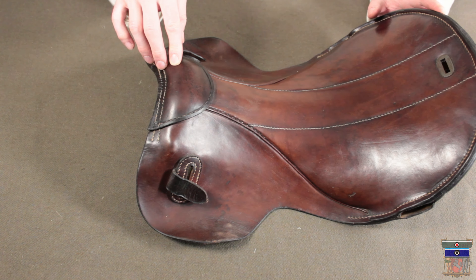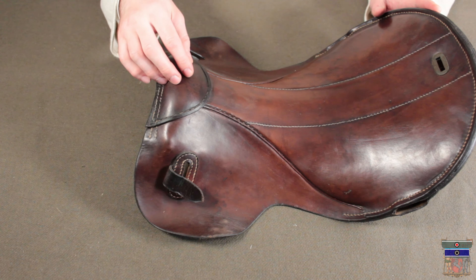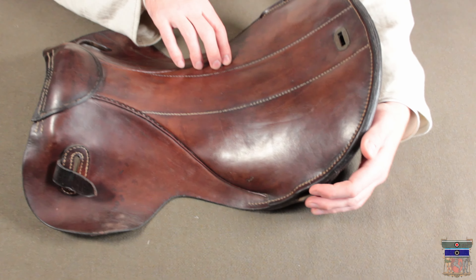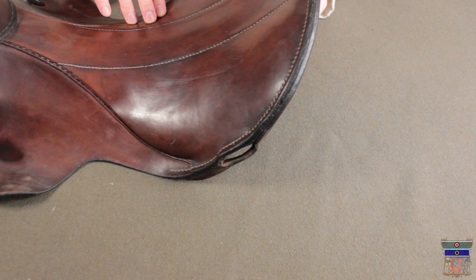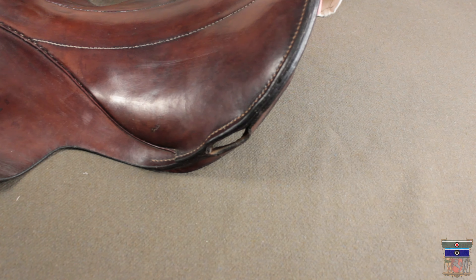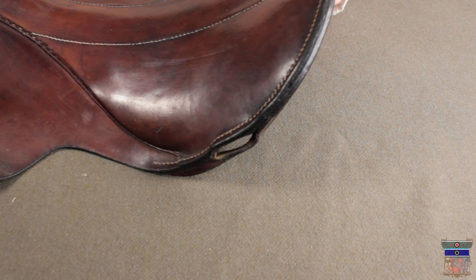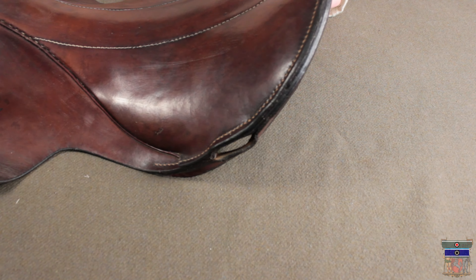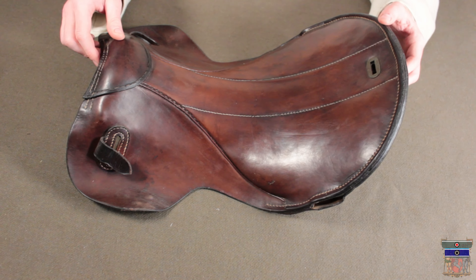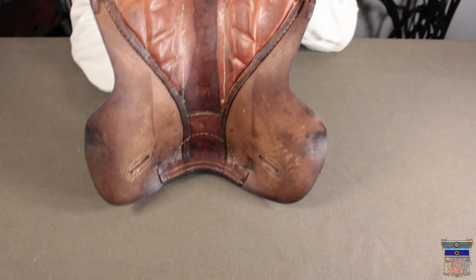On the tablet leather we can see the hole for fitting the top leather on the saddle tree. If we go to the back, this little hole is for the metal part which is for fitting the greatcoat roll later on, and also for fitting the top leather on the saddle tree in the back. Now let's have a look at the interior — just so you can see it all.